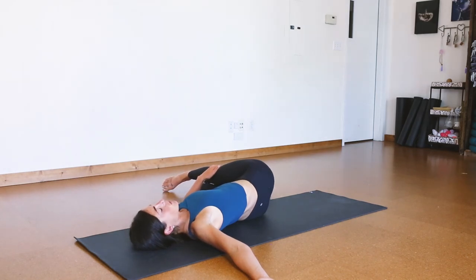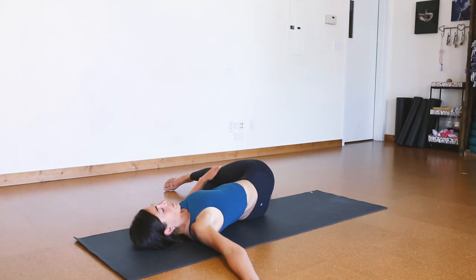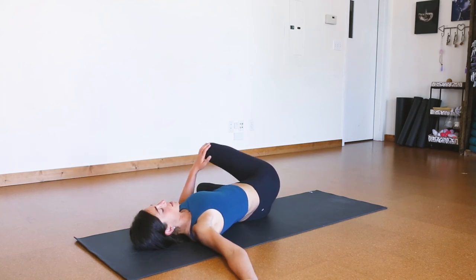And think about opposing forces. So I want to extend my right fingers out and my left heel in opposite directions. Taking a nice deep breath, inhale through your nose. And exhale through your mouth. Good, and bending your knees, coming back to center.